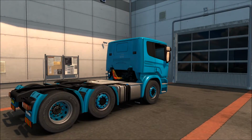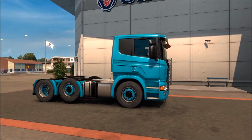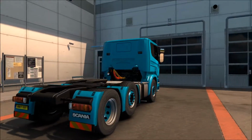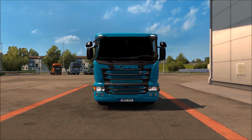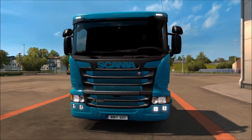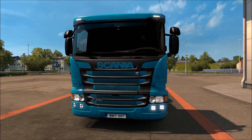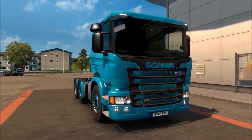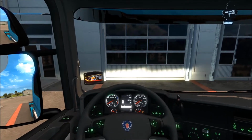just like that. It looks good when you put the mid lift up. But yeah, that's pretty standard stuff really. I've gone with the daytime running lights where the fog lights are if we turn the truck on, and you can see with the new version 1.28 when you scroll past them they get that bloom effect, which looks really cool. But yeah, onto the interior.